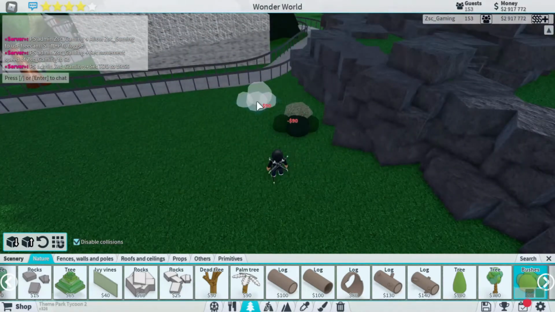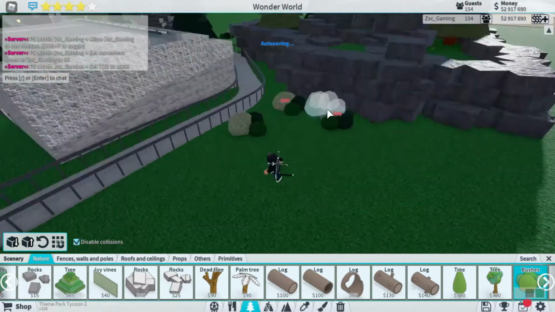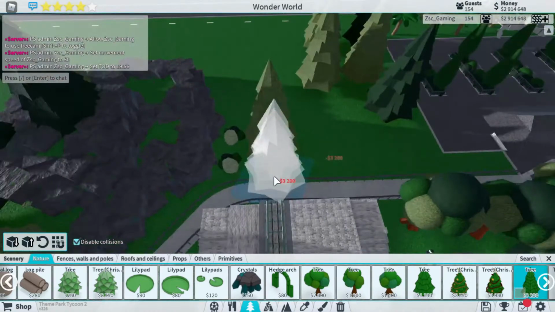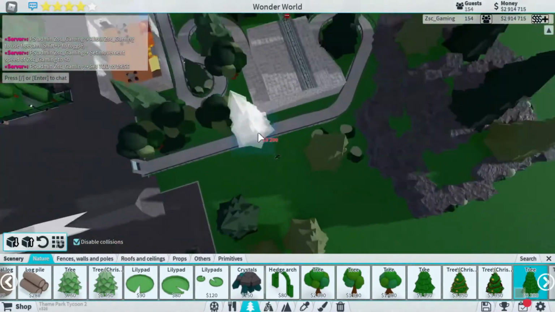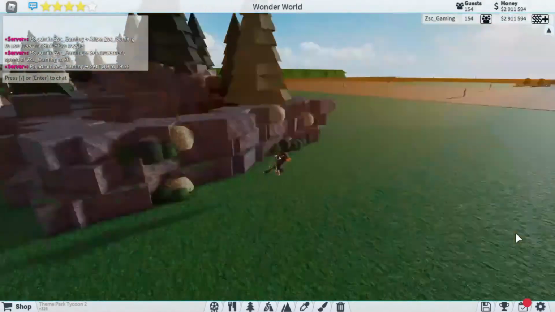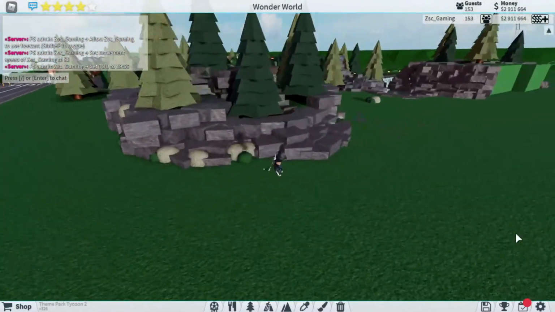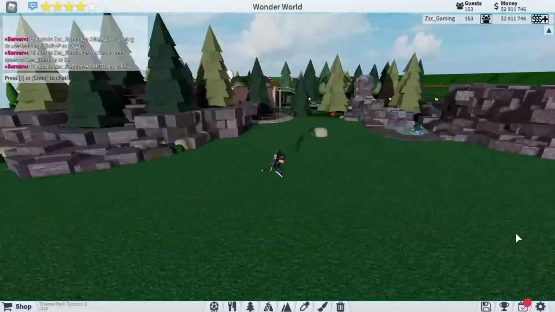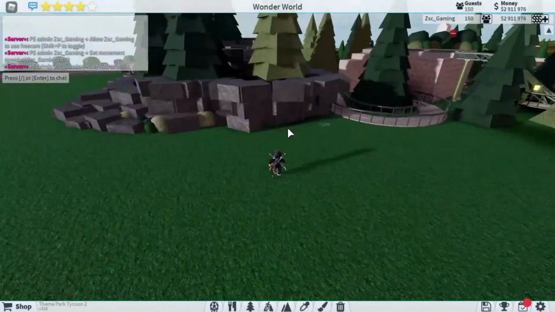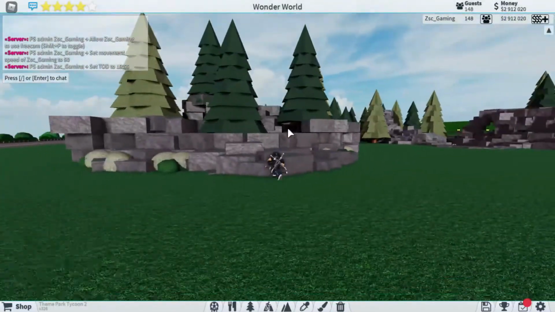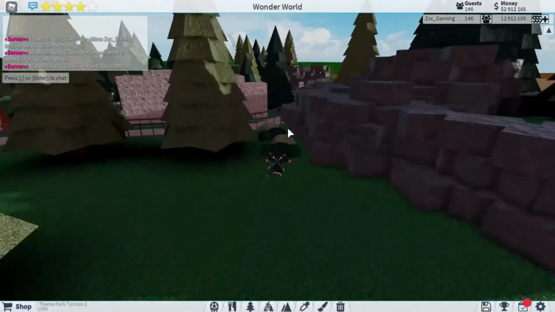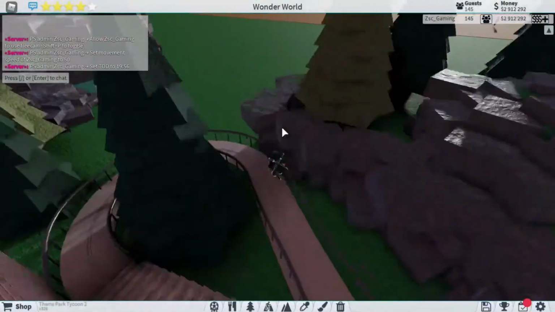You can also add them around here to add just a little bit of fun to your creation. Anyways, once we're done with this, what we can do is look around and see if you like the terrain that you've done.